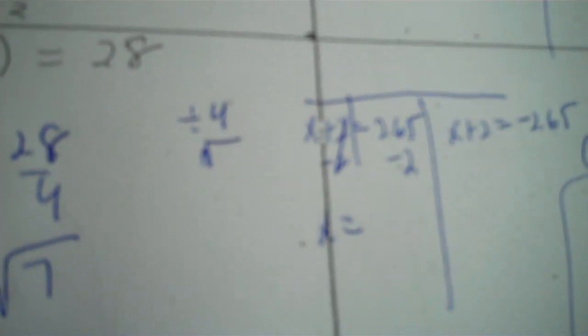Now I solve for the actual x. See, what I'm doing when I bring that h is I'm solving for the x plus 2. Now I solve for the x by getting rid of the plus 2. So 2.65 minus 2 is 0.65. And then negative 2.65 minus 2 is negative 4.65. So there we have it.